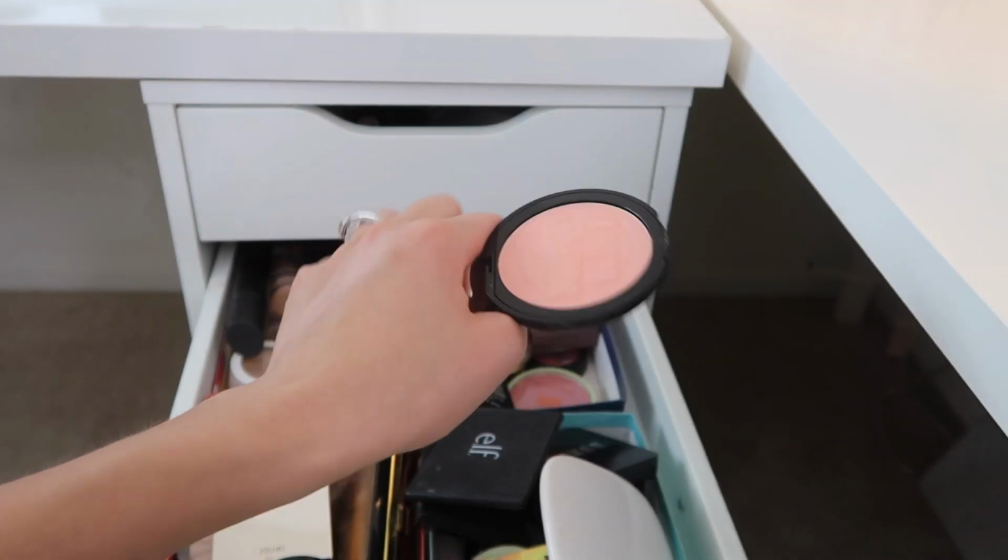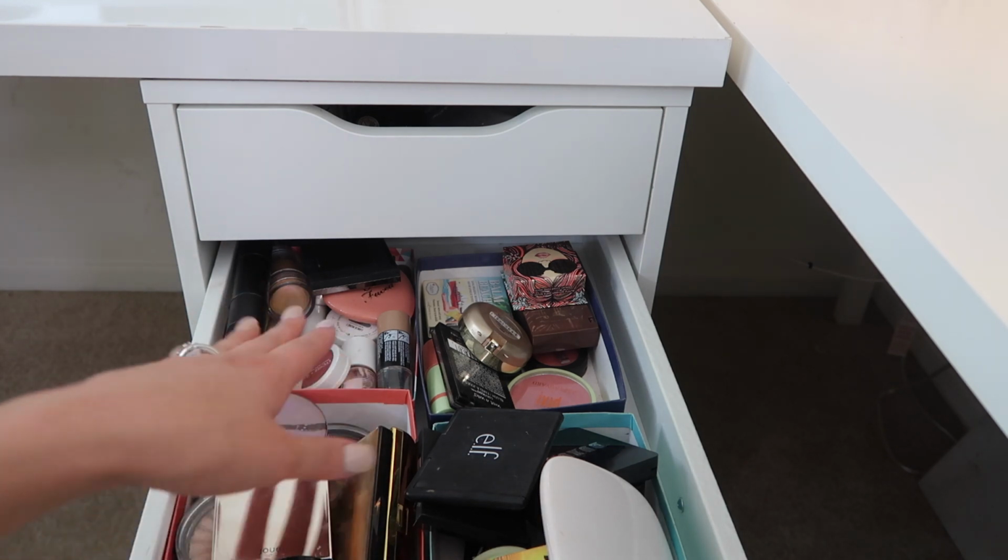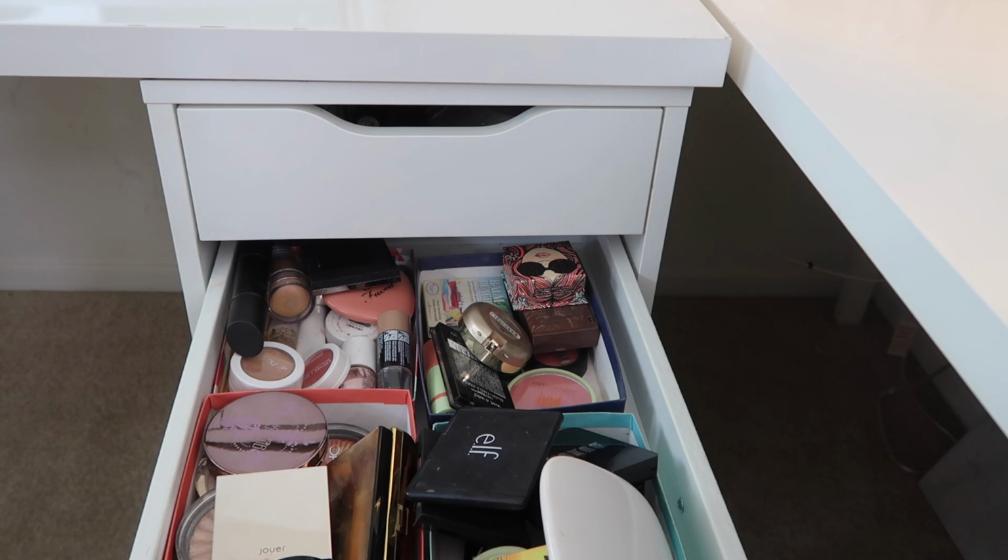I'm not sure if that's going to work out for me, so I definitely need to test it out more and not just have it sitting there. So that's what I'm going to pick out for the blushes, but I'll try to find a face palette that I could probably get another blush from. And I see a couple blushes back there that made their way into my cream highlighter section, but they're just going to live there for now because things are just getting really out of control in this drawer.